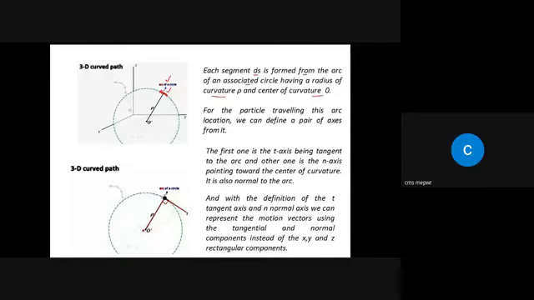At any point on this arc, we can now define a new pair of axes, or a new coordinate system. Okay, how can we define it? For example, if I want to define the position of the particle at this instant, I can have my new coordinate system, that is the n-t coordinate system. The t axis, which is tangential, will be tangent to the arc at this point, right? And the other component, the normal, will be perpendicular to this t axis, and this n is usually directed towards the center.